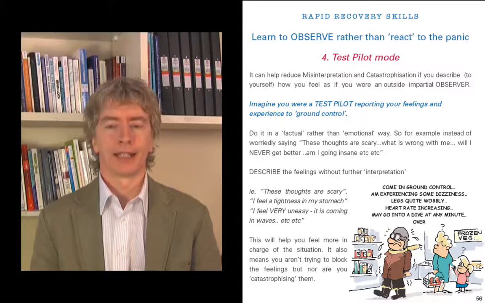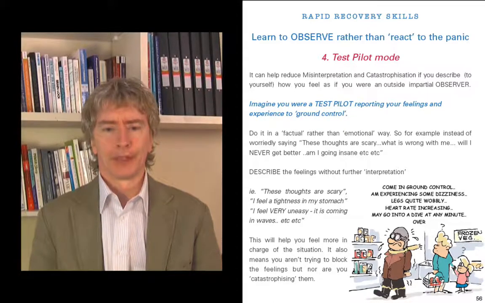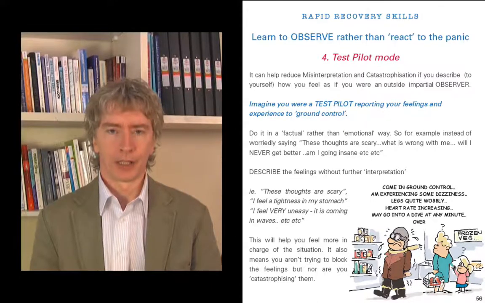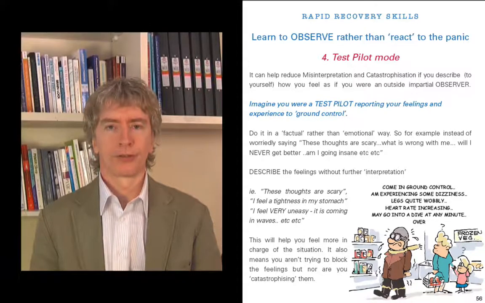So for example, instead of worriedly saying, these thoughts are so scary, what's wrong with me? I'll never get better, am I going insane? Alright? Describe the feelings without further interpretation. So for instance, you are having frightening thoughts, so just repeat that. These thoughts are scary, that's a fact. I feel a tightness in my stomach. I feel very uneasy. It's coming in waves.